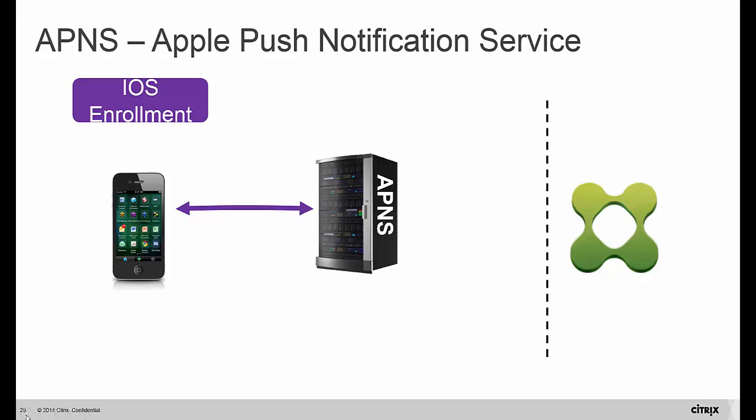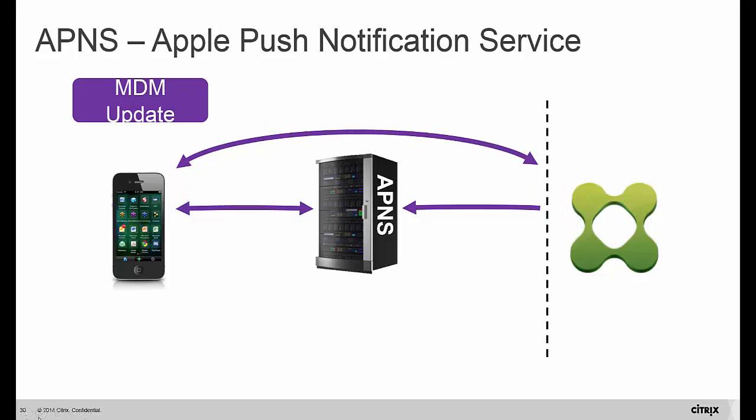When the device first goes into enrollment to the XenMobile Device Manager, it'll make a connection to the XenMobile Device Manager server, which in acknowledgement then requires communication with the APNS server. When the XenMobile Device Manager is sending an update or has to make any communication to the device, it will contact the APNS Apple service in order to make that communication and then provide a session to the device. Once the device is verified with the Apple Push Notification Services, then XenMobile Device Manager will continue to talk directly to the device.